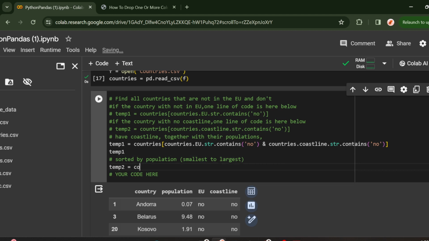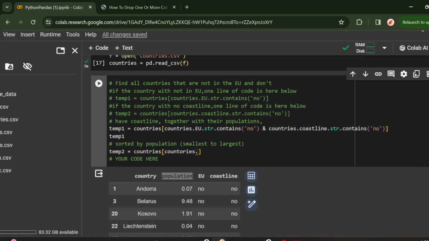Here we write countries, countries dot population, copied here and pasted here, population, countries with the population.